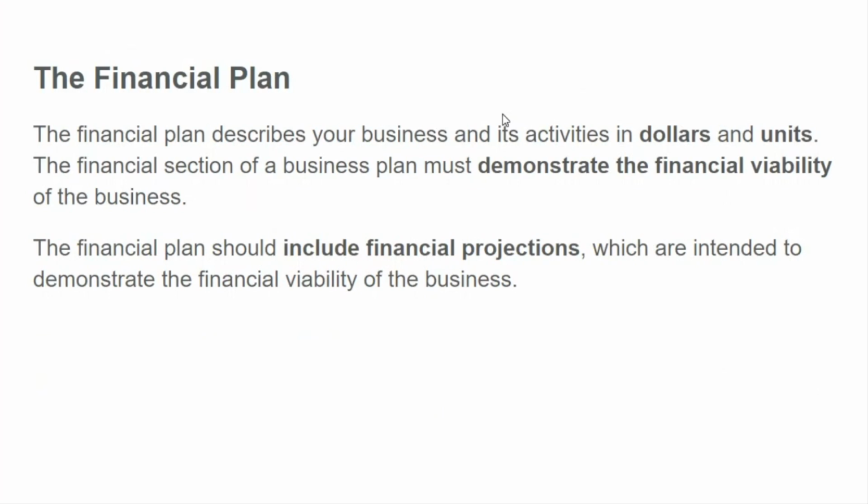So if you say we're going to start off with 600 a year, your marketing plan has to demonstrate that you can sell 600 a year. And if you say we're going to ramp up our production to triple in 3 years, your operations plan needs to demonstrate that you can do that in 3 years. You're going to build a bigger plant, hire more people, these sorts of things. So it all has to be synced up.